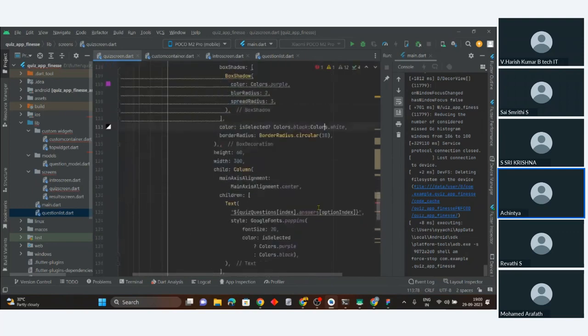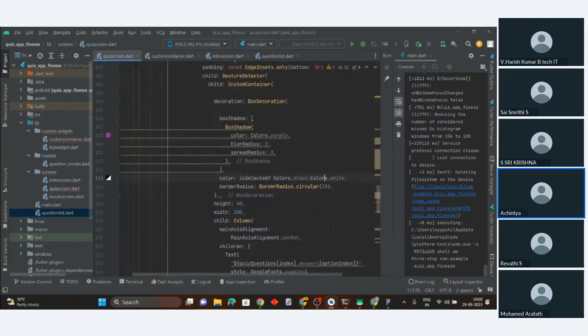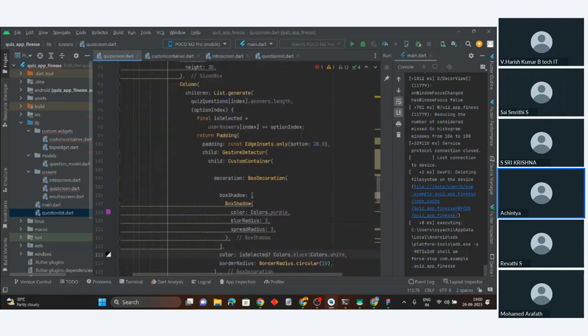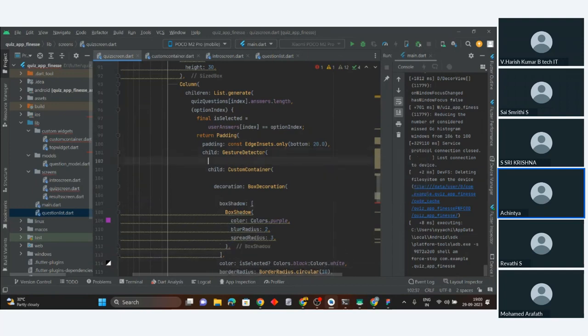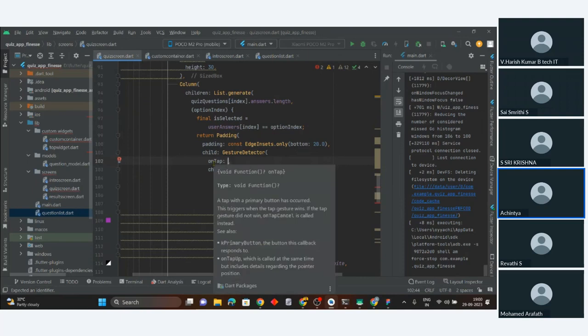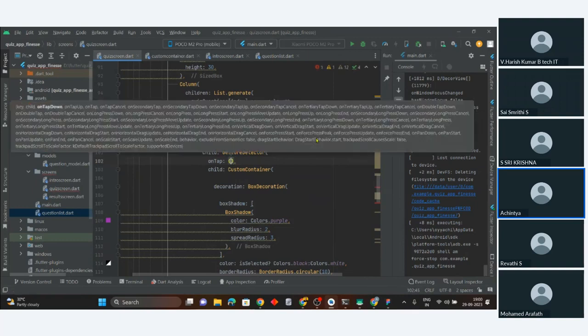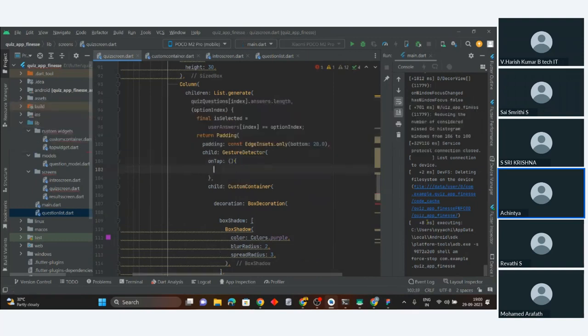One more thing. We have added so many things, but did we give the button functionality? We gave the gesture detector, right? We gave the gesture detector. But did we like sort of so for that what you will do, you will add a on tap method and you'll just call that function that you currently made. What was the name of the function? Just call that function here and you are good to go. Let me do that for you.